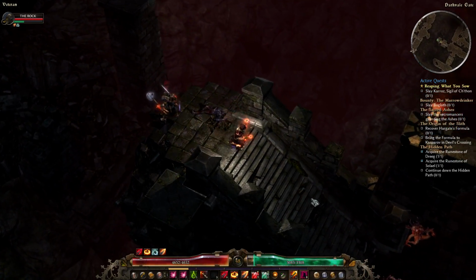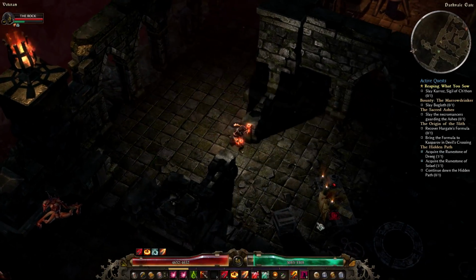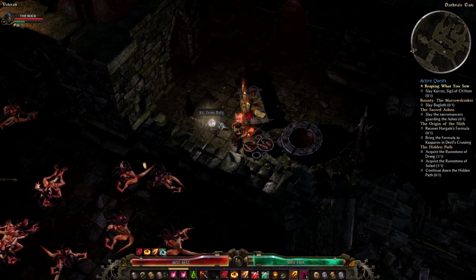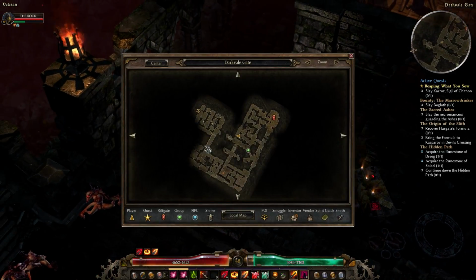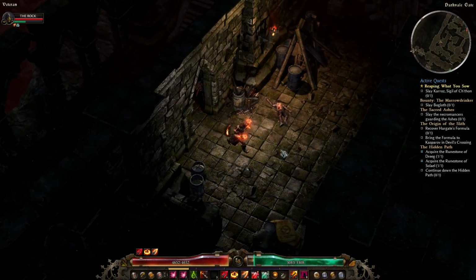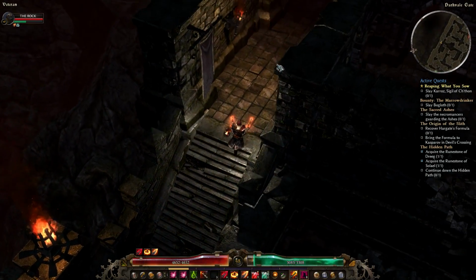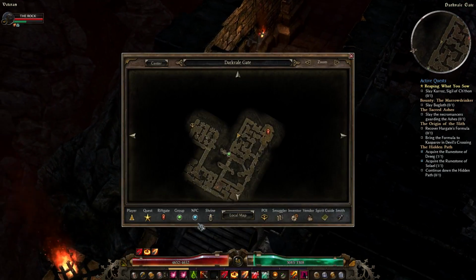Up here. Oh. A little collapsed bridge thing. And this goes back around this way. All right. And this is just back to, yeah.